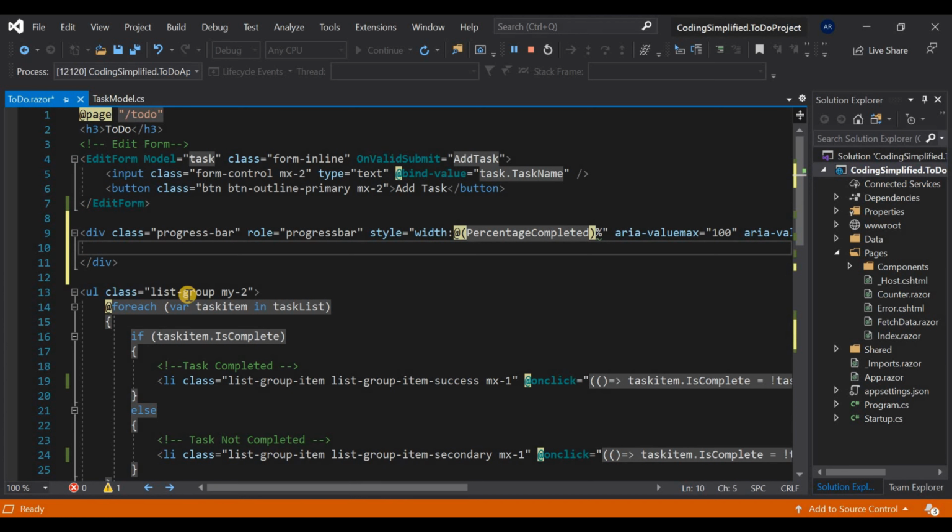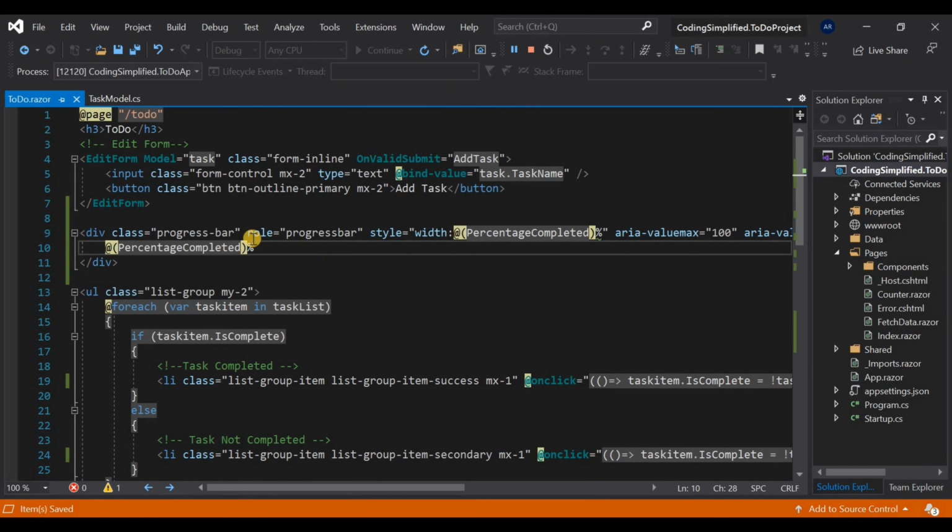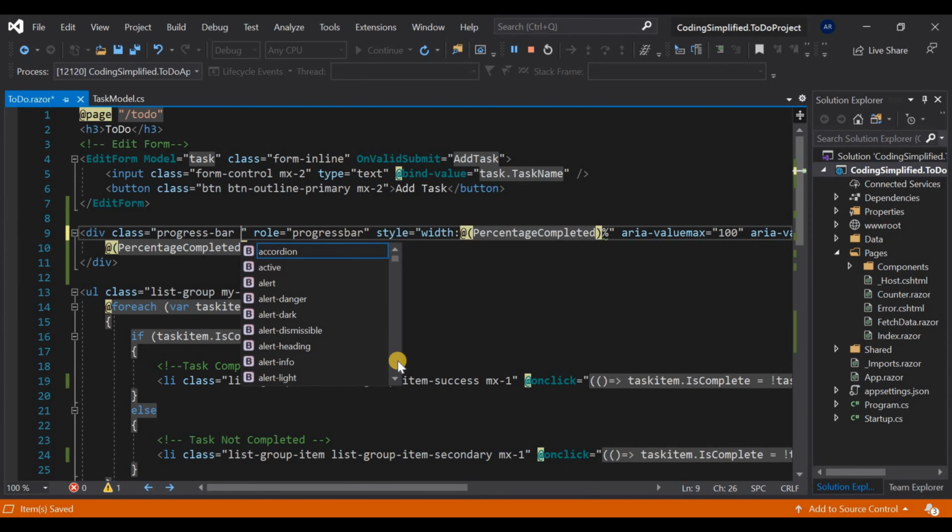And inside the progress bar, we'll be showing the percentage completion. We'll put a margin.